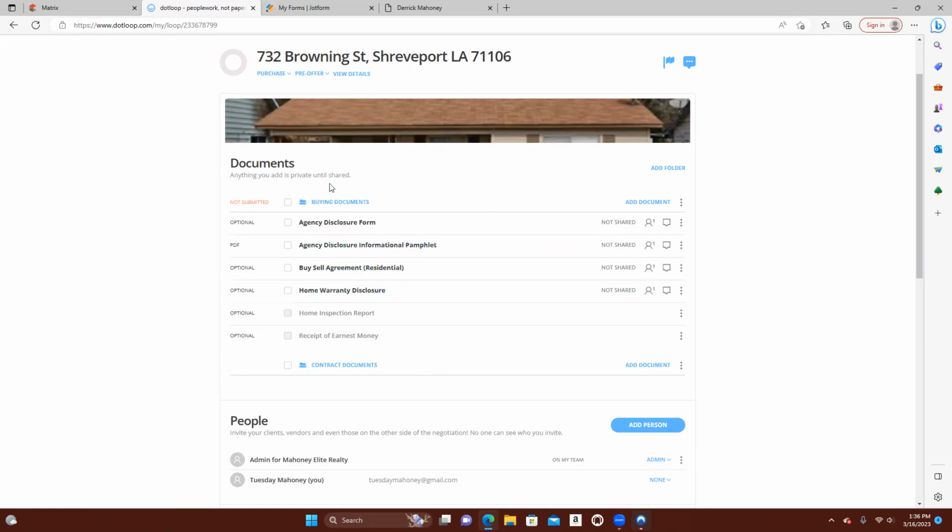Okay, so here, this is very important for those who are new to Dotloop. Dotloop provides us with the official LREC and Northwest Louisiana forms. And as an agent, as a licensee, you are required to use the most current forms or documents in your transaction.